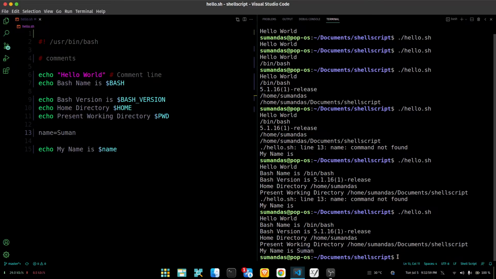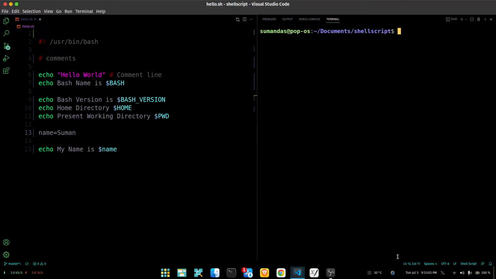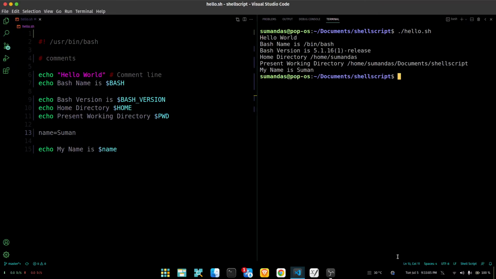Once again, at first we are clearing the screen, and once again executing for a better view. Now check, name is equal to Sumon and the value of $name, that means the value of the variable Sumon, has been printed here.